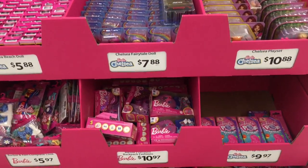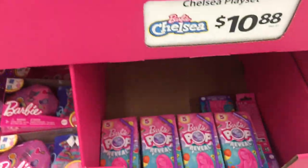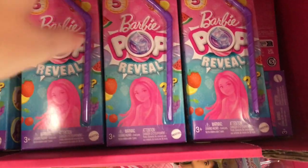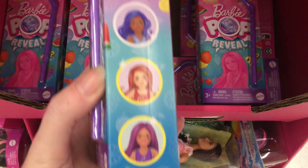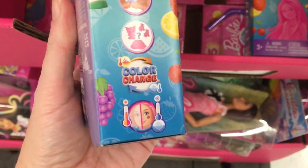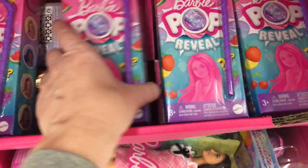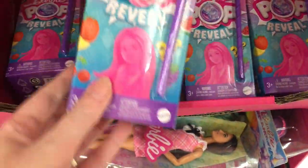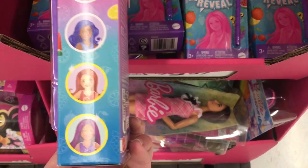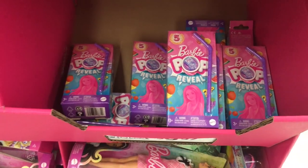And then in a middle section they have a nice stock of Barbie items and Chelsea dolls. I've been looking for this — one of you told me it was at Walmart, so thank you for that. It's the Barbie Pop Reveal in the little mini Chelsea dolls, and they're like little juice boxes. So glad they're continuing with the small ones, just like they do the cutie reveal — you have the big Barbie and then the little Chelsea one. These ones are truly blind boxed versus selecting the character.